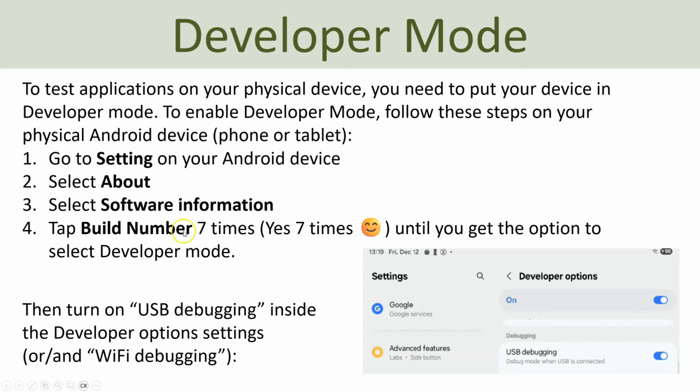We need to click 7 times on that build number in order to unlock the development mode. After you have clicked this build number 7 times, a new menu will appear on your phone. It is called developer options, and it's located in the settings menu. And then when you select this developer options and select USB debugging, then you can use your physical device to test your application.